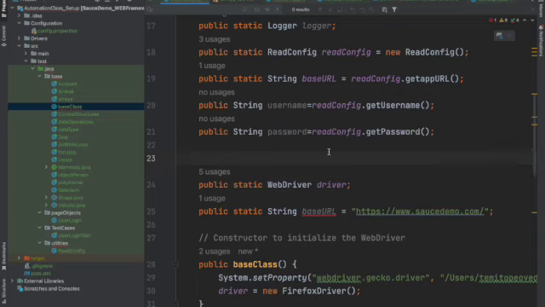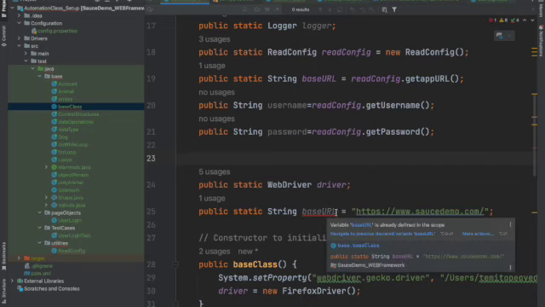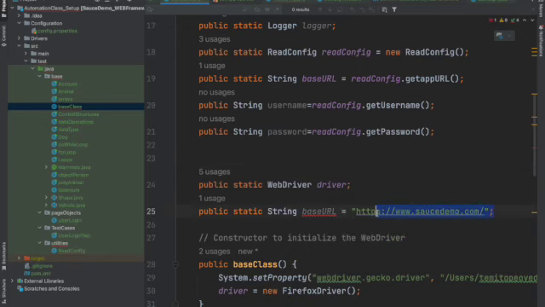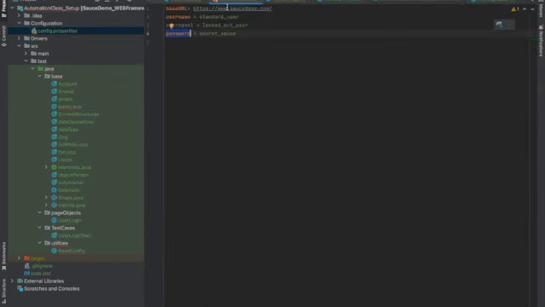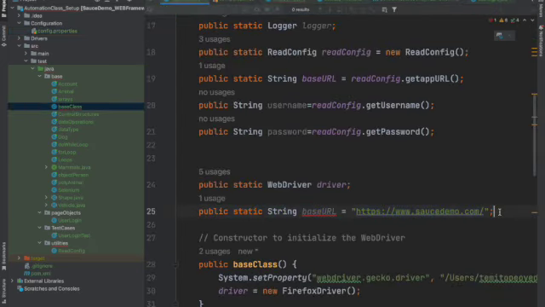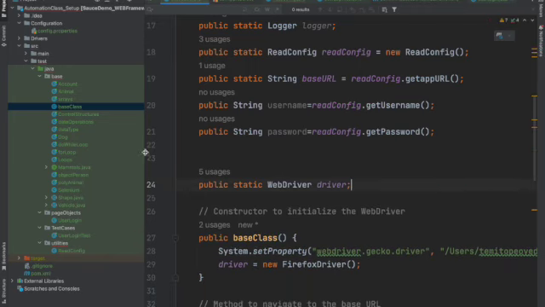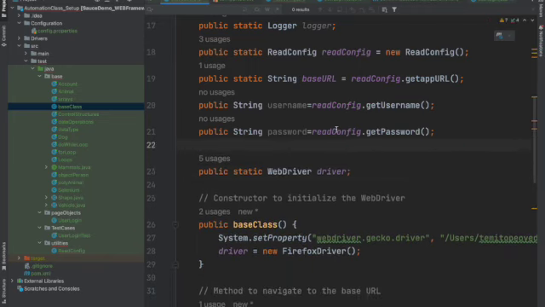Alright, so we are still not done. However, you discover that I will have to do my base URL somewhere else now. I mean, it's already now in my read config. So can you remember that my base URL is here? Right. Good. So I'll come here. I'm going to remove this. Okay. So what other thing do we have to do?